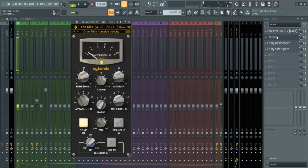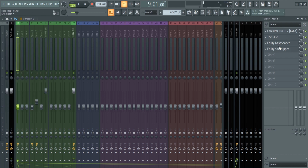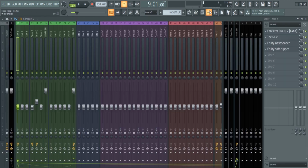there. Next up, just some glue compression, some wave shaper to add a little bit of crunch to it, and last but not least, some soft clipping just to give it that extra edge, that little more loudness it needs. Now, next up, we've got the 2 snares sounding like this.